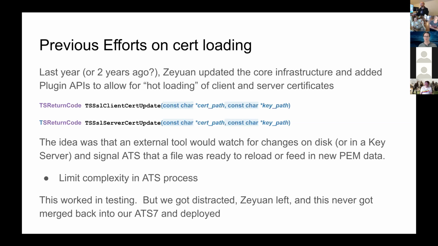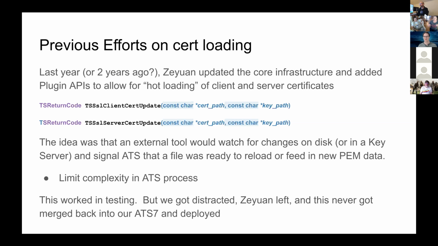So the idea at that point was, well, we didn't want to mess with the core, and it'd be nice if we had loosely related tools that made this all work. You'd have an external tool that would use inotify or something to watch for changes on disk or on a server, and then signal to ATS that there was a file that was ready to reload.